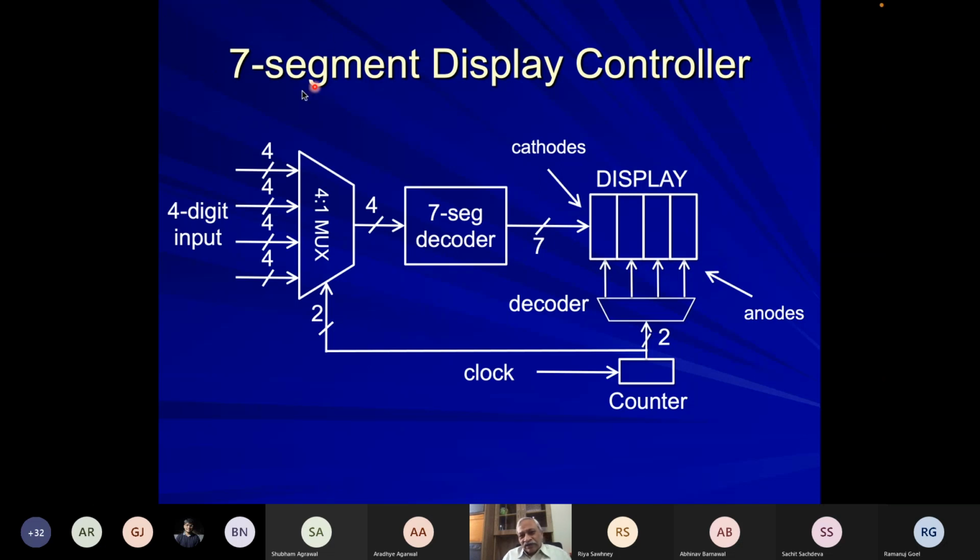So the refresh, if you see at pixel level, has to be extremely fast. Suppose your display is getting refreshed at 25 frames per second, which corresponds to say 40 milliseconds.